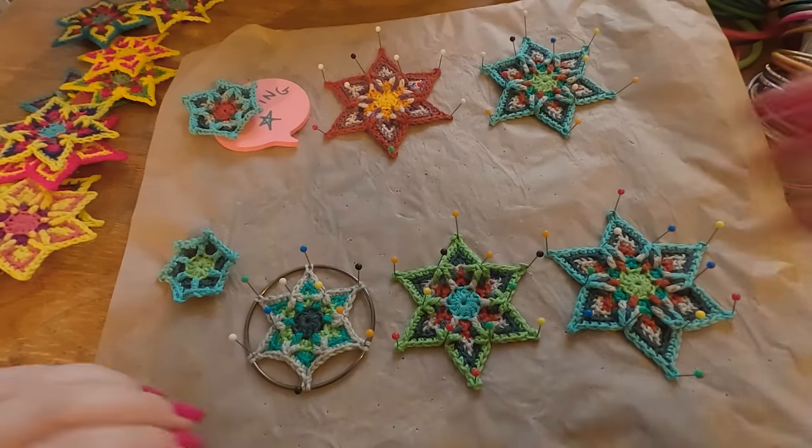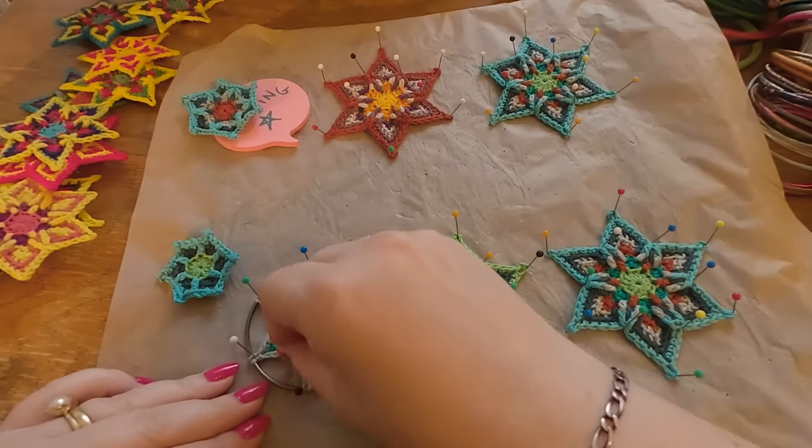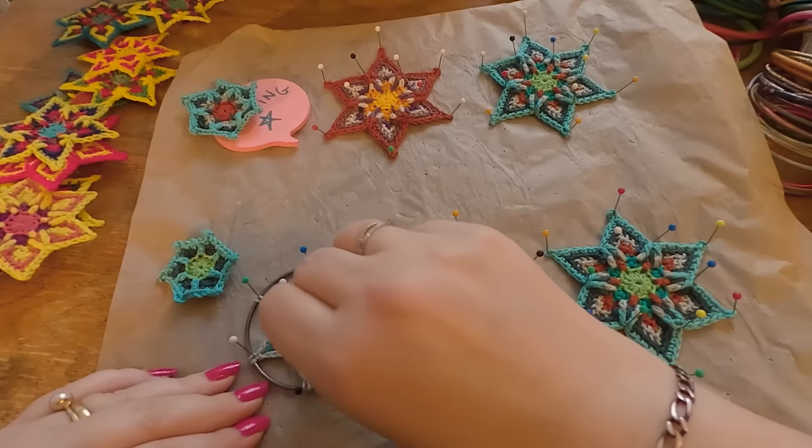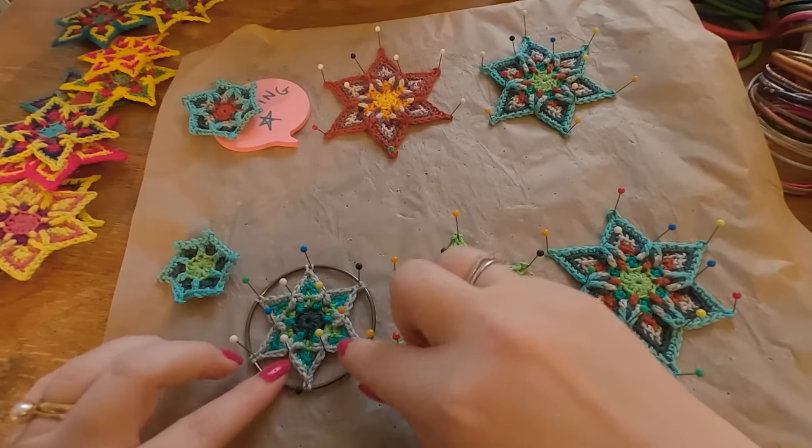any crochet like stiffening pieces like these. I've been making these for Christmas for years and years, decades now. I usually make one new type of ornament each year and give it to everybody.